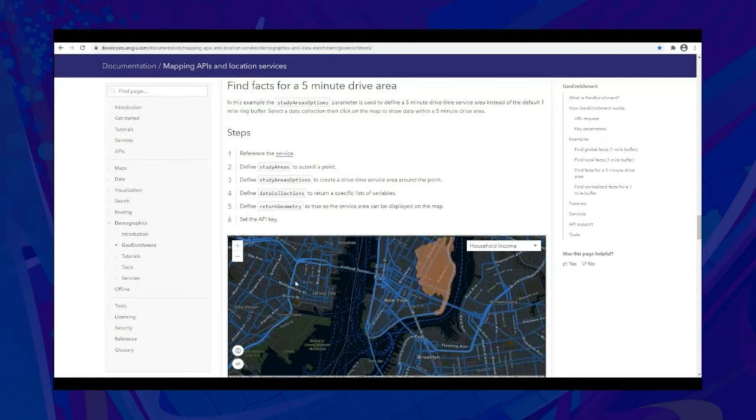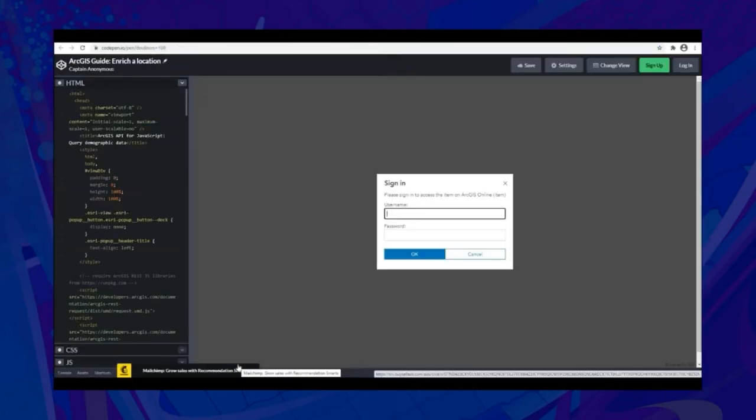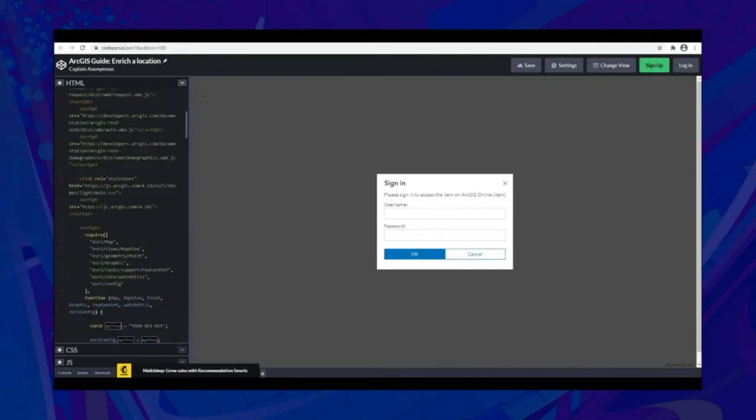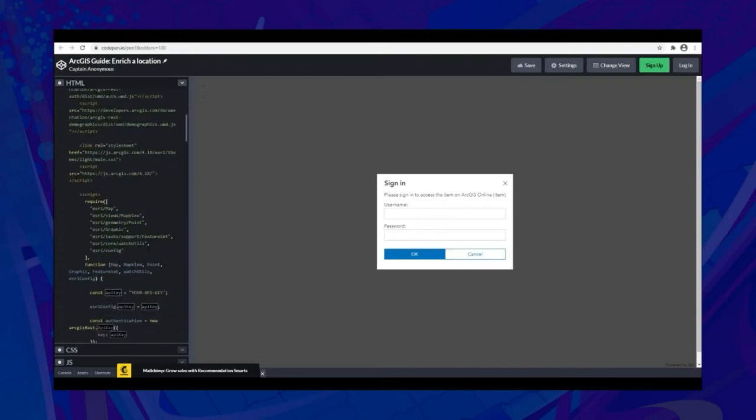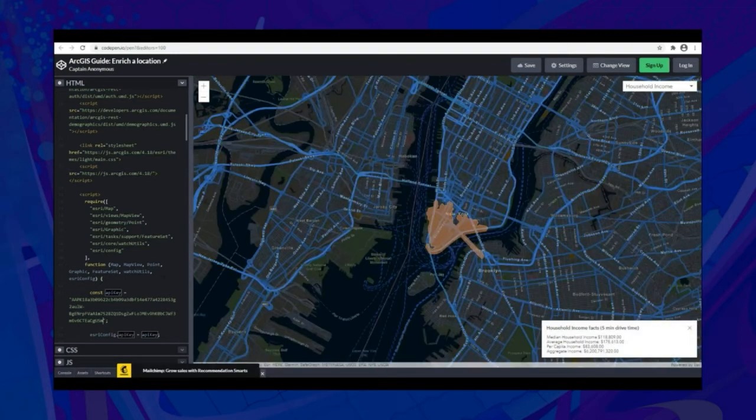And we can open the CodePen. These are live examples that are visible in code, and this will take us to the page of sample code that shows you how it works. Now, the first thing to do here is to plug in our API key. And I'll talk more about this in a minute. But for now, if I just search for API key, we'll find where we need to put it, where it says your API key right here. I'll paste in my key, and the map will load.